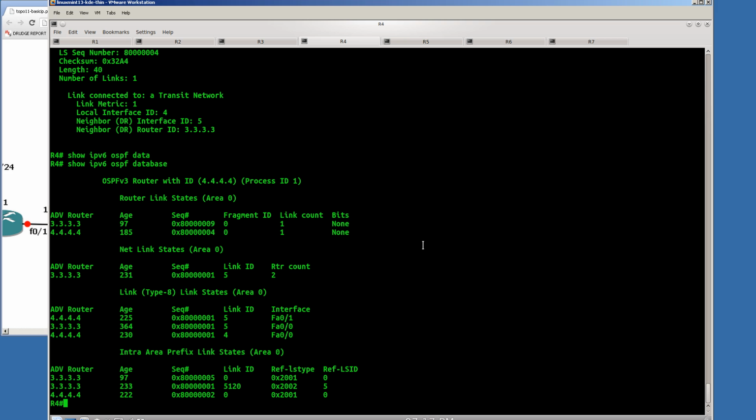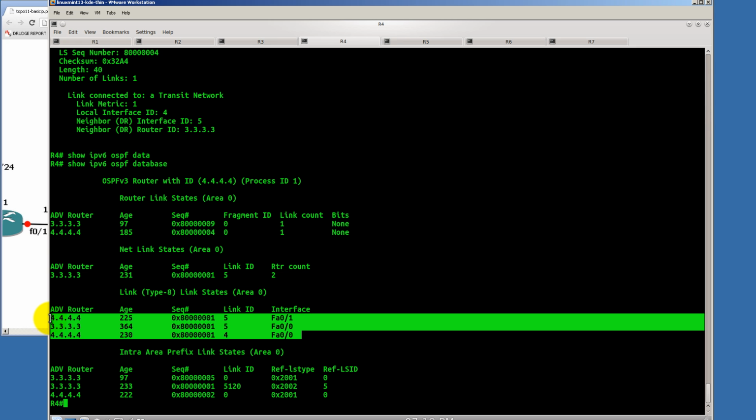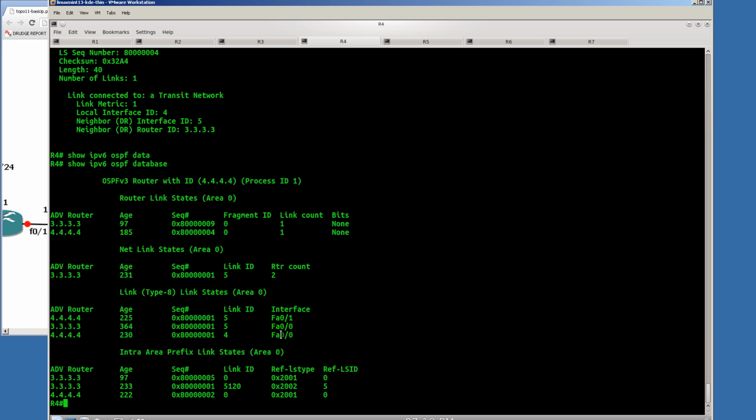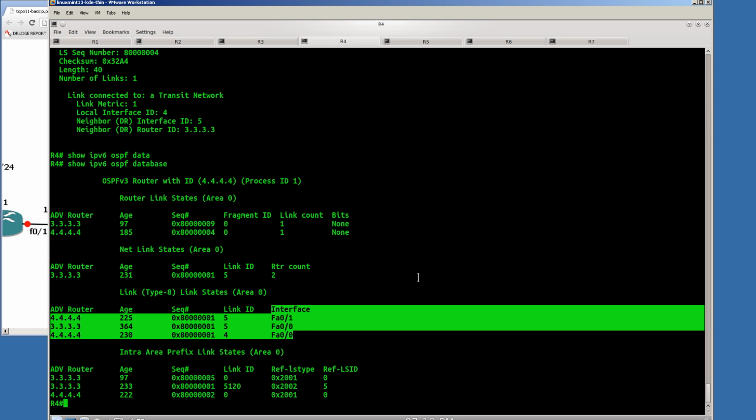So this looks pretty much normal, except there's some extra bits that are new. You have your type 2 just like normal because there's DR and BDR stuff in here. But what's really cool is the type 8 and the type 9 LSAs. So let's take a look at the type 8s that you see in your database. As you can see right there, this is pretty awesome. It looks like from this interface column here that these are linking to the interface, and we should be able to look at them.